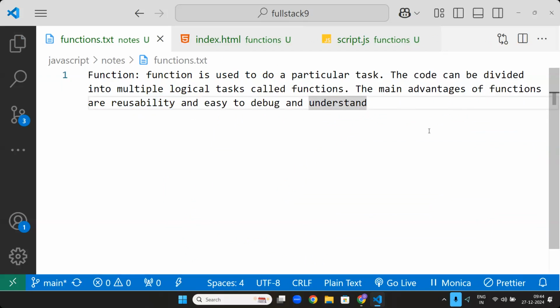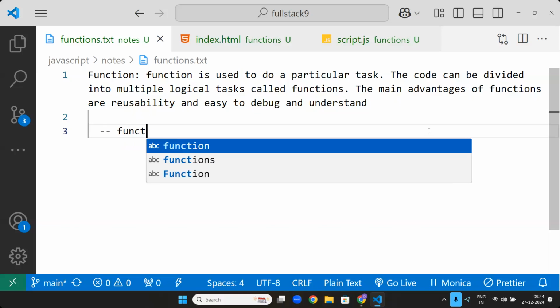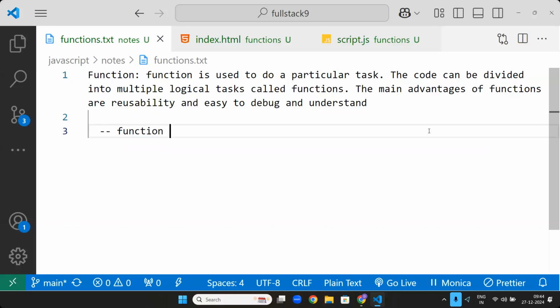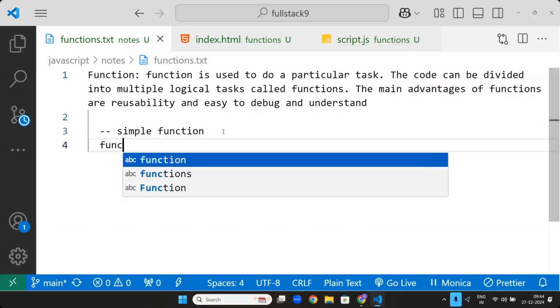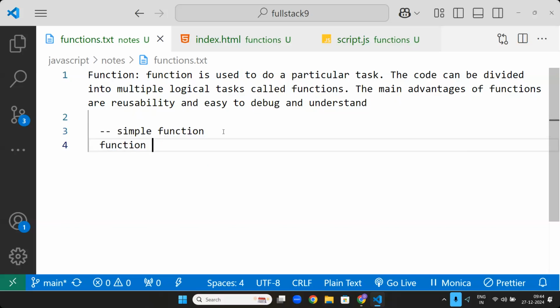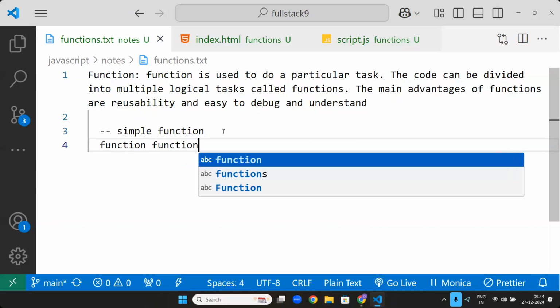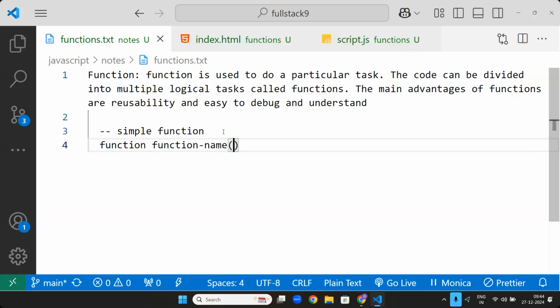Now next, let's go here. Now function, simple function. What is a simple function, sir? Now a simple function syntax will be like this: function, function name, open brace, close brace, function definition.